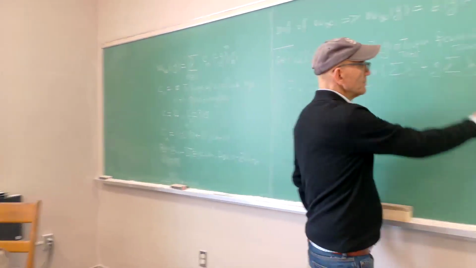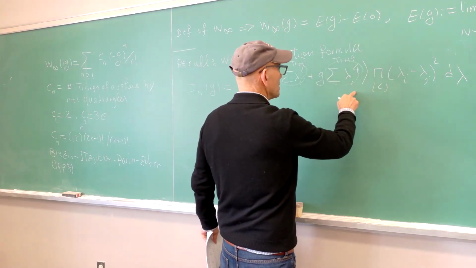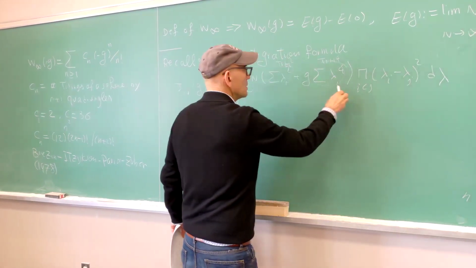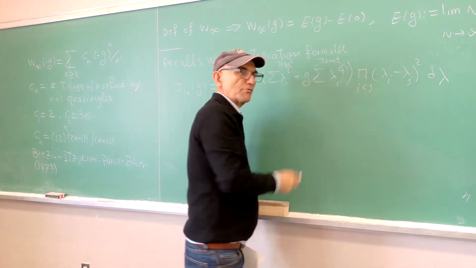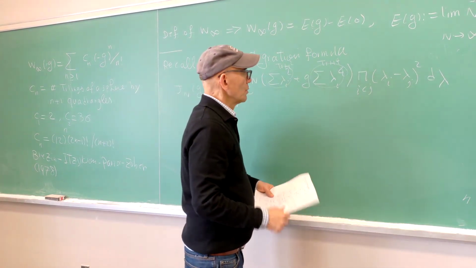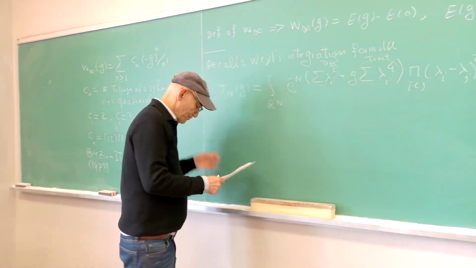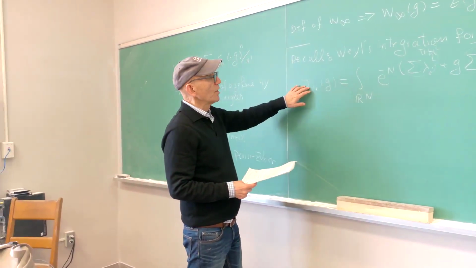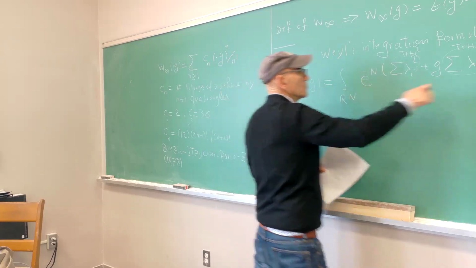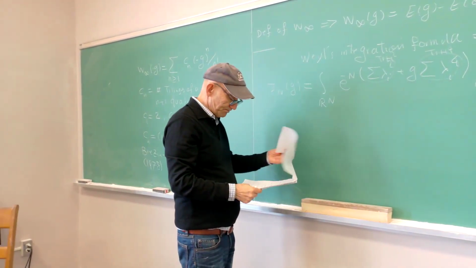Okay, so this is the Vandermonde determinant. And by the way, this should not be in the power. This is down here. I mean, you see, I hope there's no confusion. This is not in the power. This is down below. So, yeah. Okay. So this is Boyle's integration formula. It implies this thing that we wanted there.